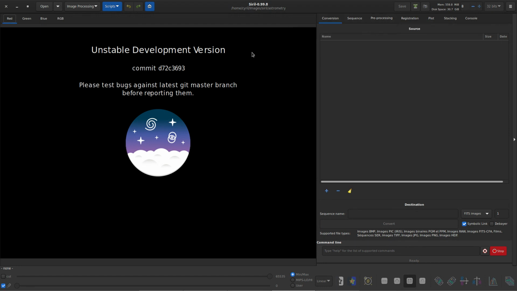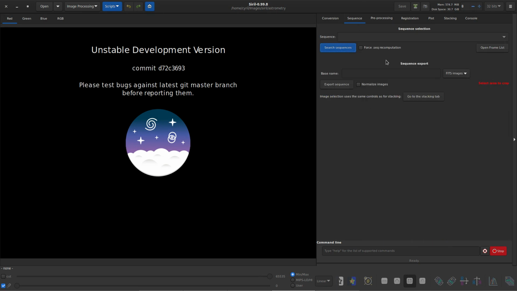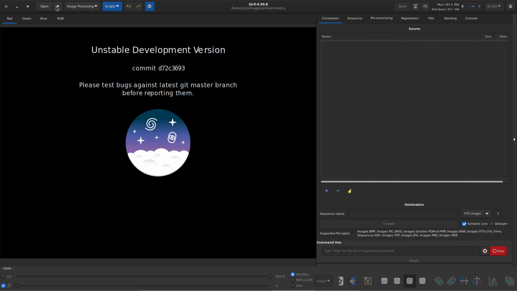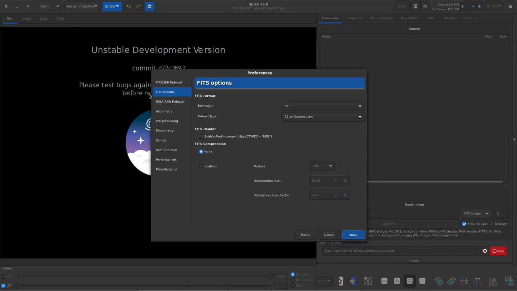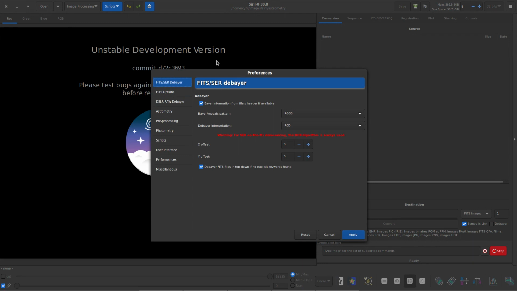astrometry. As you can see, the look and feel of the application has not changed much since the last beta version, but the conversion and the sequence export have both been remade internally. If we take a look at the preferences, a few things have changed, in particular the order of the sections to avoid misleading the user about the demosaicing in particular.